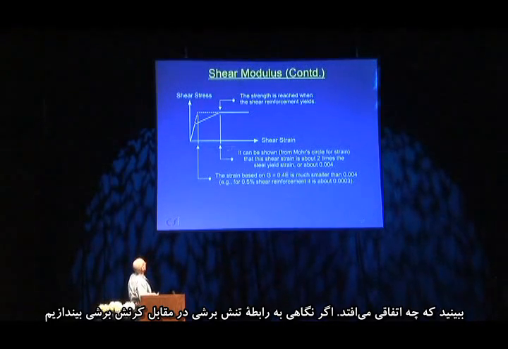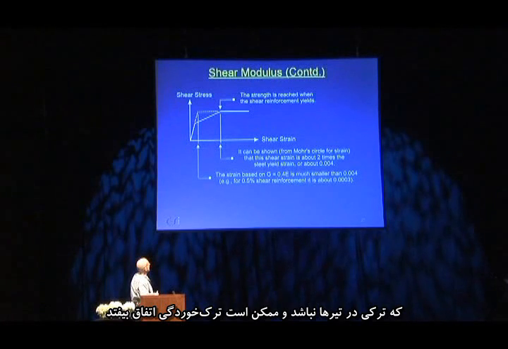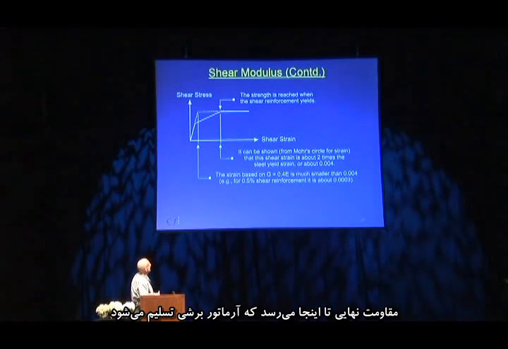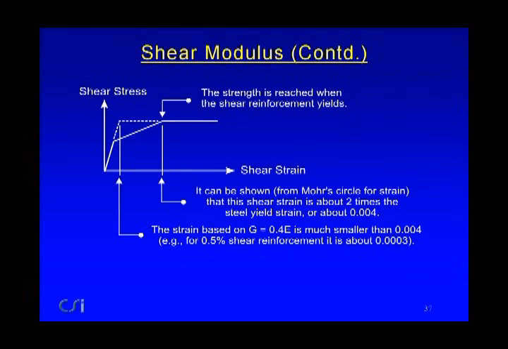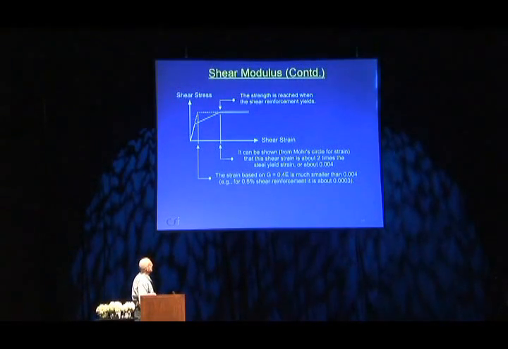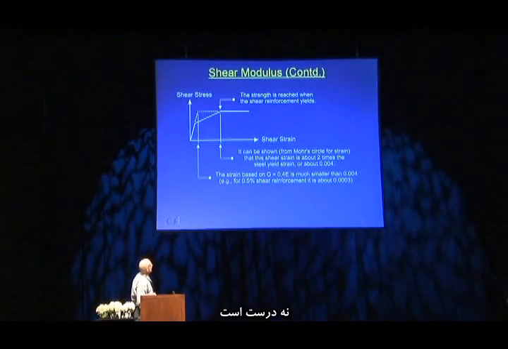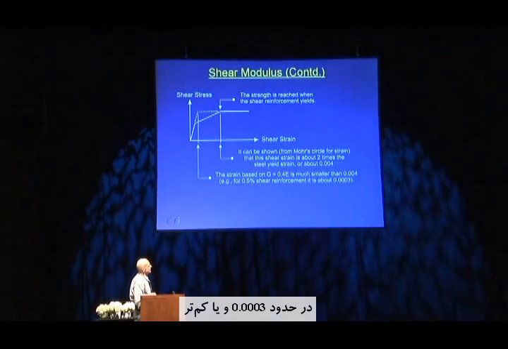So if we look at the shear stress versus shear strain relationship, what will typically happen is maybe there'll be no cracking to begin with, then cracking will occur. After cracking occurs, it softens dramatically. And the ultimate strength here is basically reached when the shear reinforcement yields. I'm not going into the details, but you can show by playing around that this is roughly about 0.004 strain, 0.4% strain. And then if you take the shear stress and divide it by 0.004, you're going to get a much smaller modulus. This is correct. The strain that you would calculate based on G equal to 0.4 E would be this strain here, and the yield strength in shear is going to be much smaller than this. It's a tenth or even less of this.